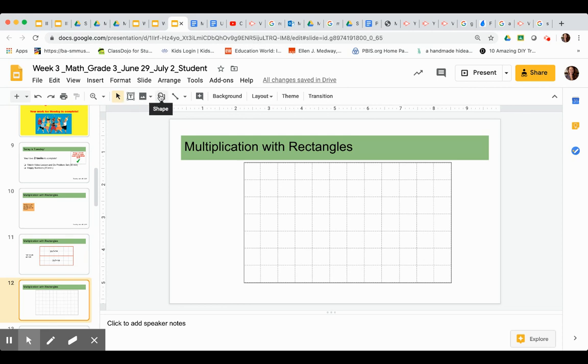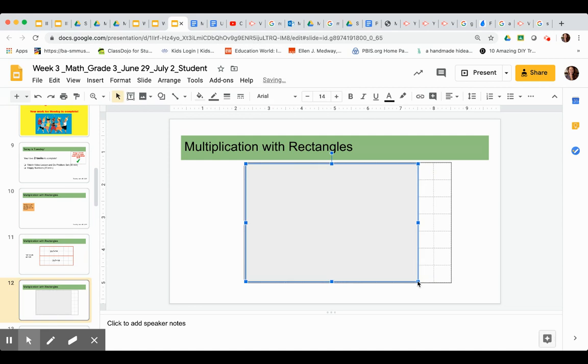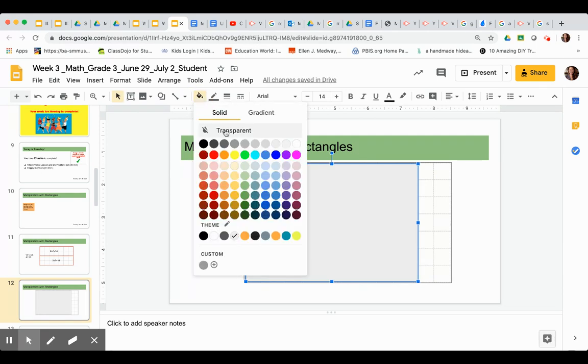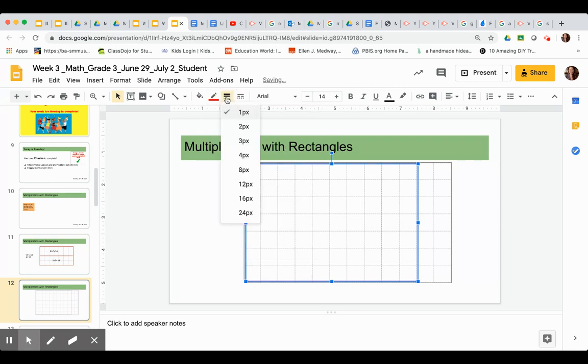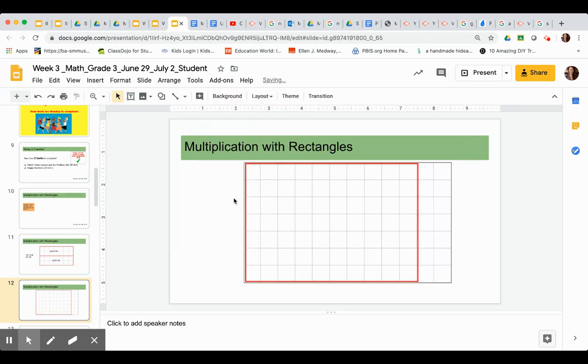So I'm going to go over here, go to my shapes again, and I'm going to square off 10, and I counted back 2 rather than counting up. It's a little easier that way. And again, this is not transparent, so now I can see it. I'll give my border a little bit of color. Okay. Now I know, did you guys see that? This was 12, so I just counted back 1, 2, and I know that 12 minus 2 is 10.